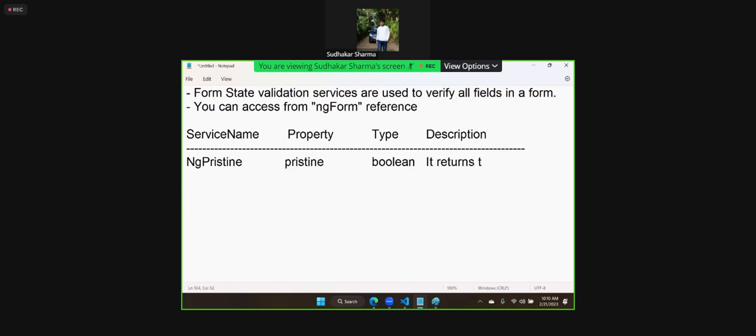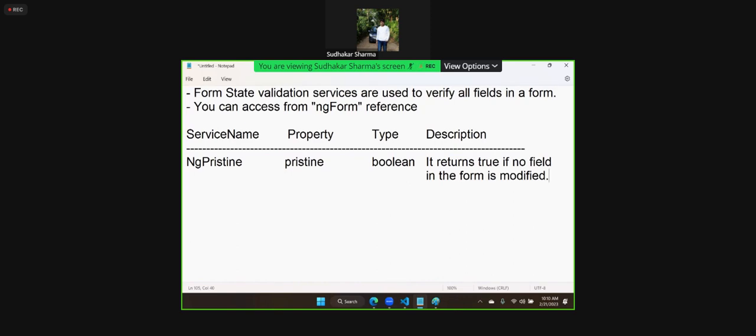It returns true if no field in the form is modified.